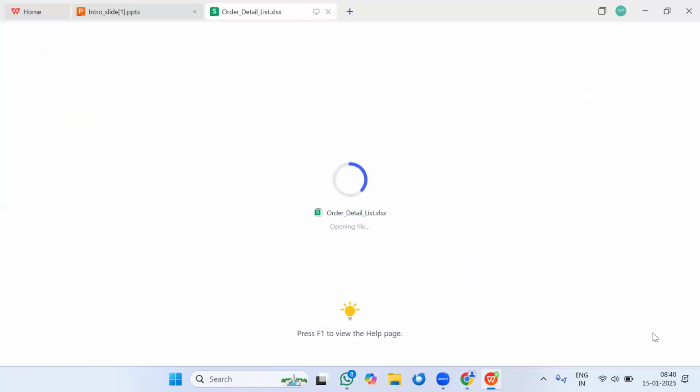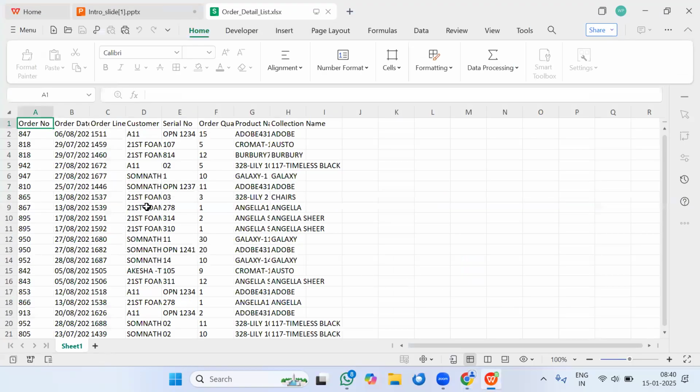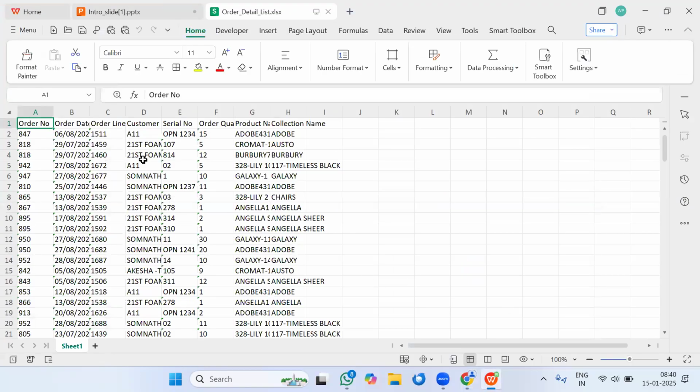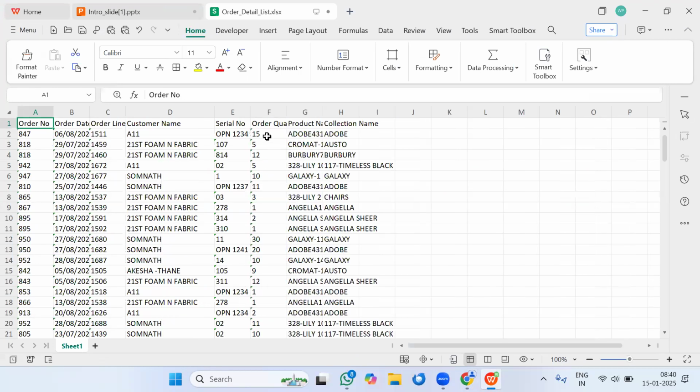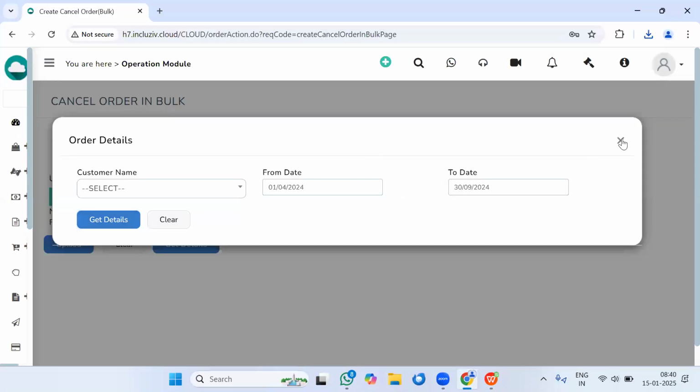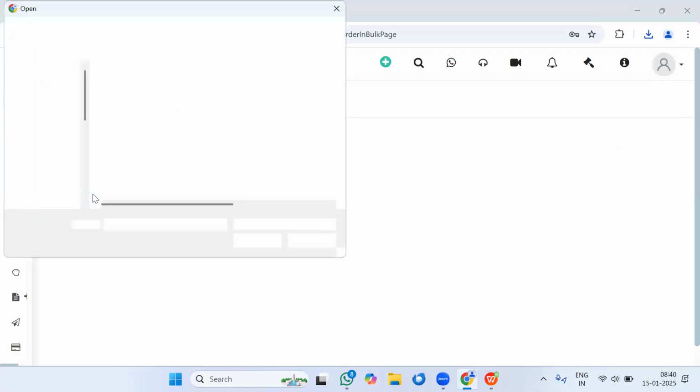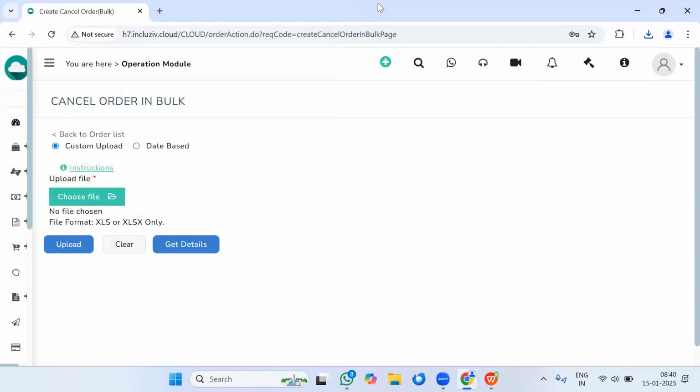And if I want to cancel all of them, then all I need to do is just review it. I've got here the customer name, the order quantity, the collection, and the serial number. So the product name, the collection, and the serial number are all there. You can just upload this file from the choose file option out here and cancel all those orders.